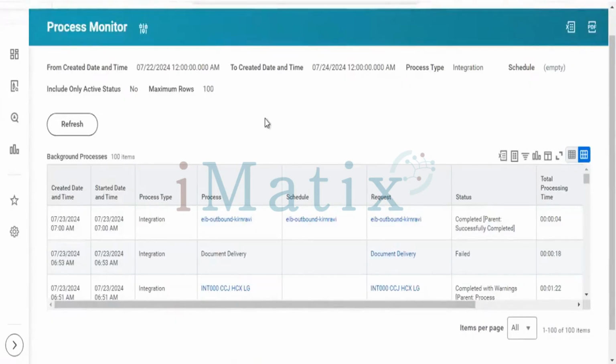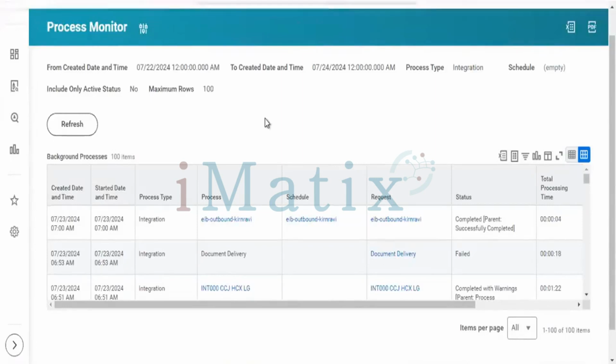And when you are practicing any Workday tasks, or when we get into reporting, if you're doing any schedules for the reports or any integrations, and you want to know whether the scheduled job is completed or failed, you need to come to the process monitor and check, because process monitor is typically dedicated to scheduled jobs. You can find the status of the scheduled job from the process monitor.